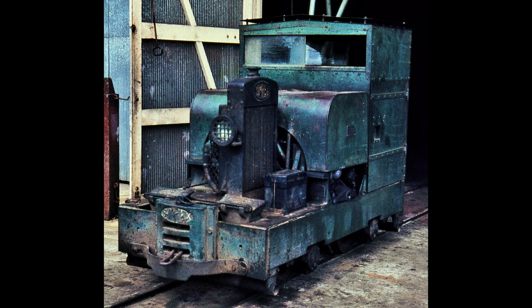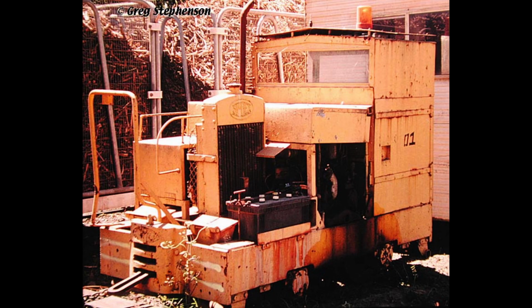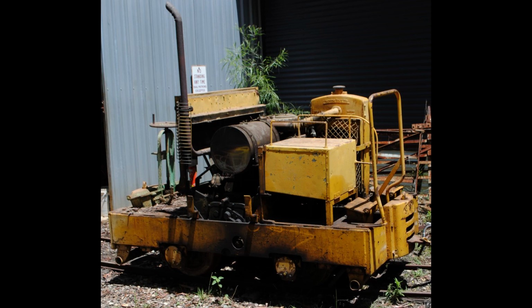The locomotive you see here was built in 1957 and was sold to the Plaistow Sugar Mill near Mackay in Queensland. Initially, it worked moving track panels, but then became a navvy loco used for weed spraying, track inspections, and other similar tasks. The locomotive was retired in the year 2000 and was sold to Russell Savage for his private railway in Queensland. He intended to restore it, but never got to doing it.